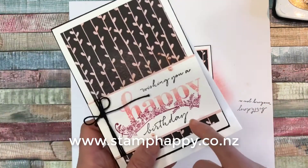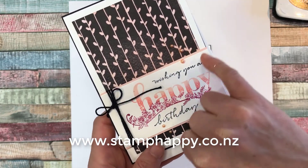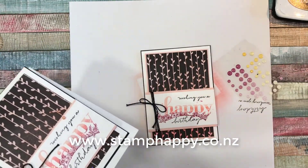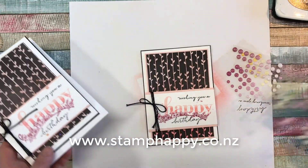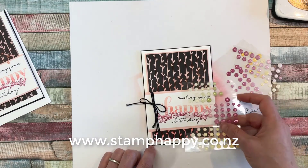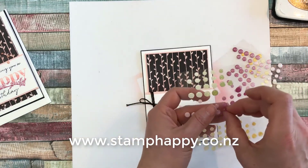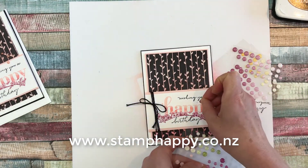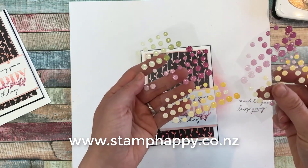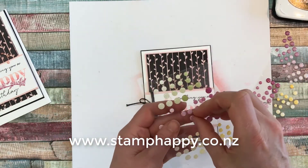On this one I used the light Calypso coral marker and colored up some pearls. On this one I thought I would try some of these glitter enamel dots. See how those look — I need a fairly good-sized one. The nice thing about these is that they have different sizes and different colors throughout. I just have partial packs here, but you can get something that really matches what you're doing quite well.